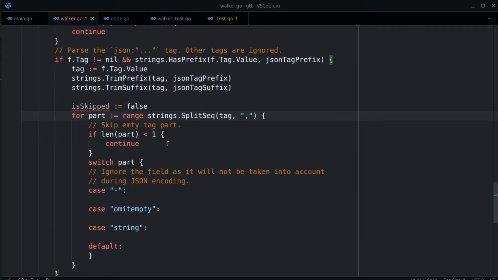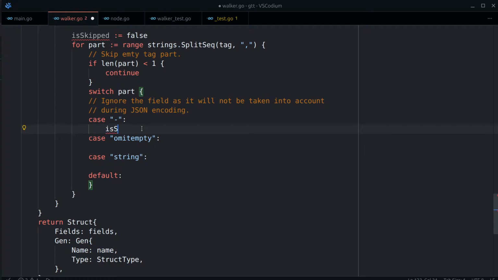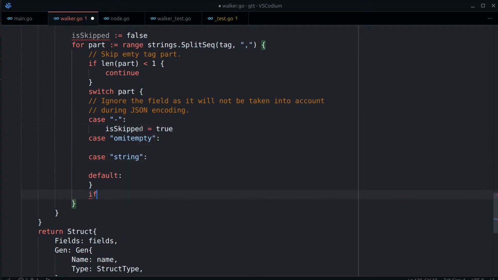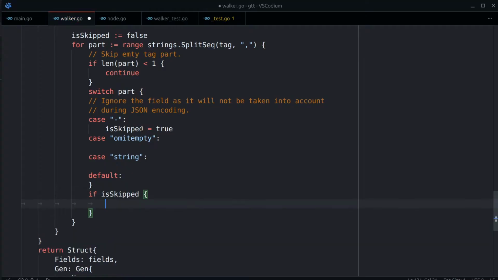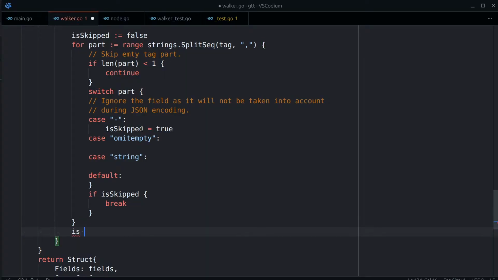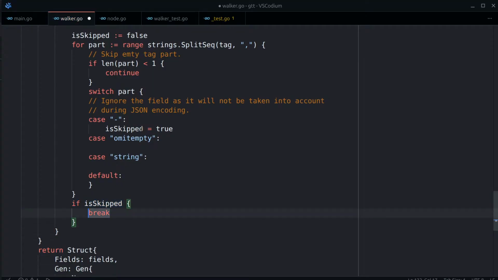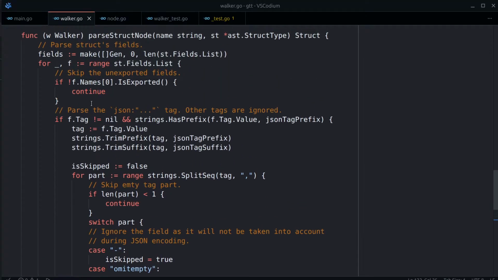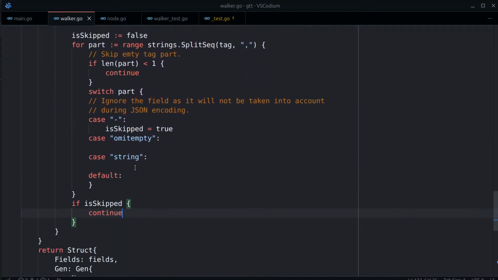By default is false. And here we set is skipped to true. And if is skipped, then we will break. And if, let's actually make it here. So if it is skipped, then we will continue to the next field in the field list.